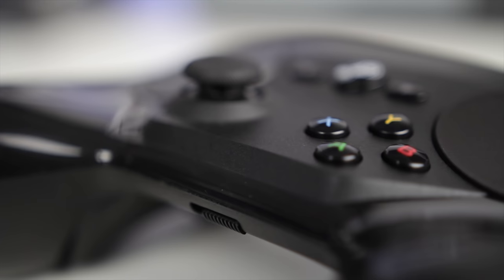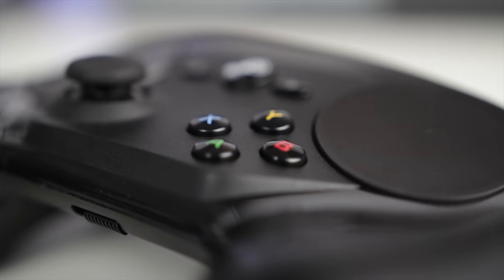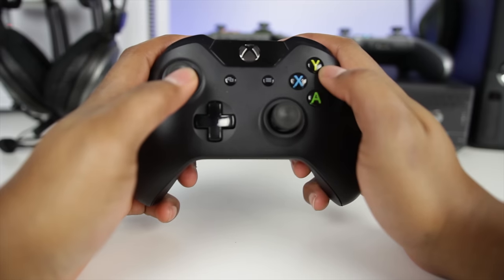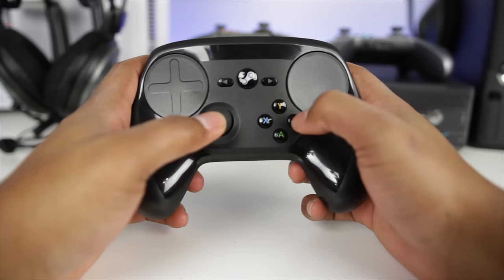Again, for me, maybe I'm too much of a traditionalist, I just did not find myself enjoying using it. So another interesting and kind of, I don't know if I want to say controversial, but annoying part for me at least, is the placement of the ABXY buttons. I've become so ingrained with their normal placement, and basically having this thumbstick or touchpad and ABXY button swapped. That's the standard for PlayStation and Xbox, that I constantly found myself reaching for X and A and hitting the Y and B button and not getting the appropriate response that I expected.